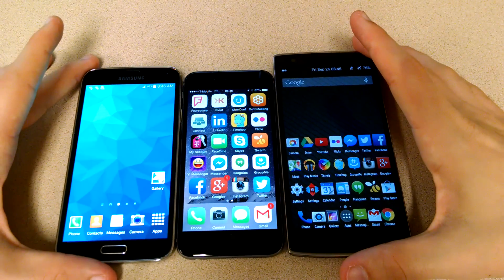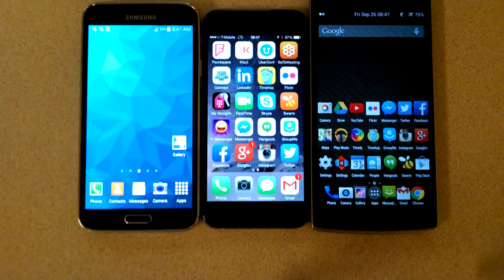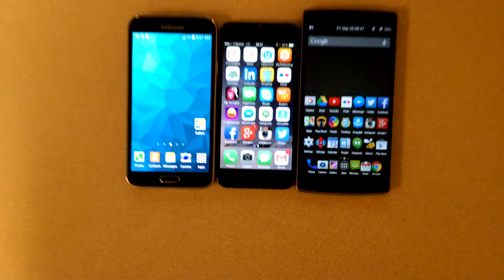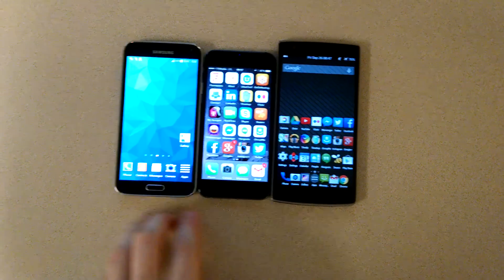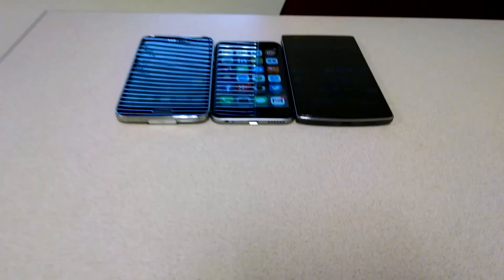As you can tell, I'll line the bottoms of the devices up pretty straight here. You can get a kind of straight-down view and see where the actual difference is. They're all pretty close there. You can see just the difference in the footprint of the devices, and we'll take a look this way as well, just to get an idea of the thickness of the devices.